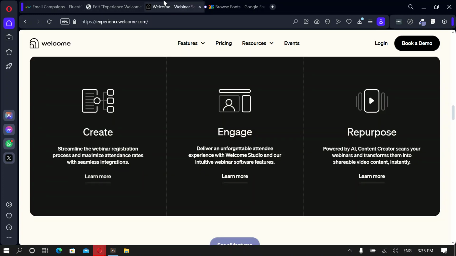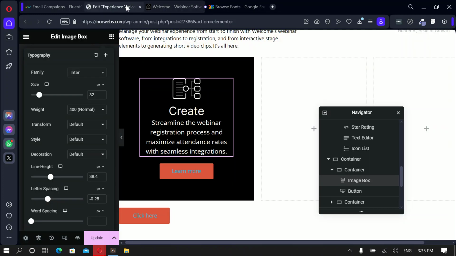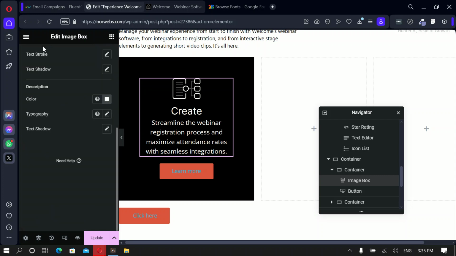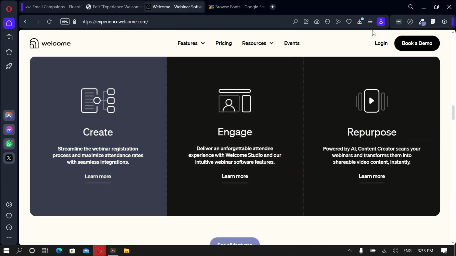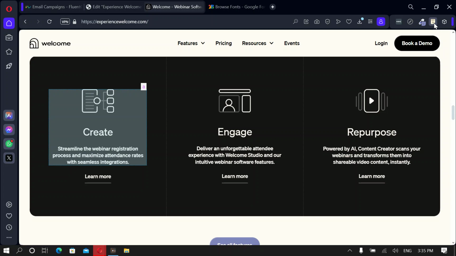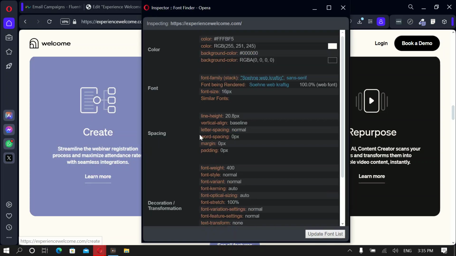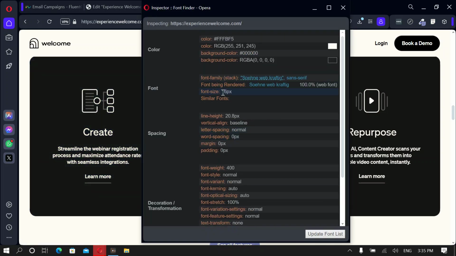Okay, so looking at what they have here and this, I think the 32 is kind of too big, so maybe 28, yeah, around 28. Then let's go to the description. So I'm going to click. So here we have 16, but it's not going to be 16 but rather 15.